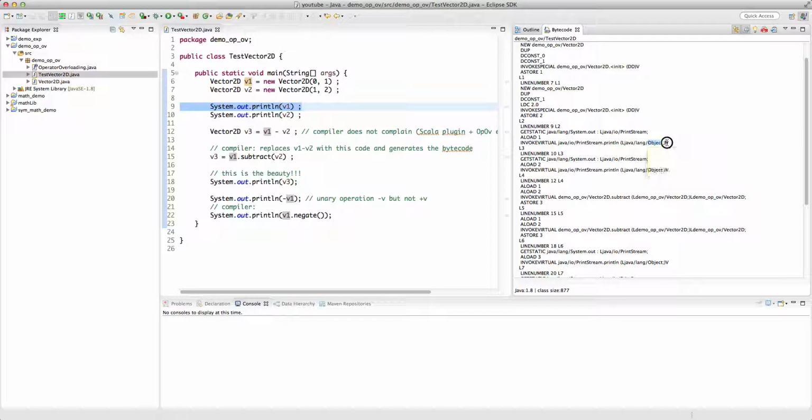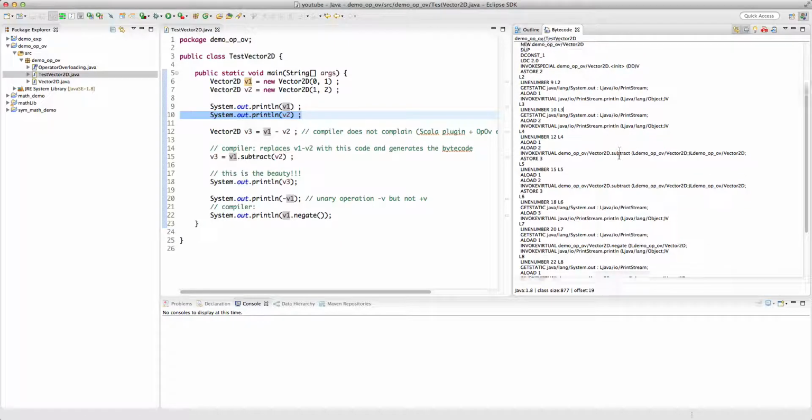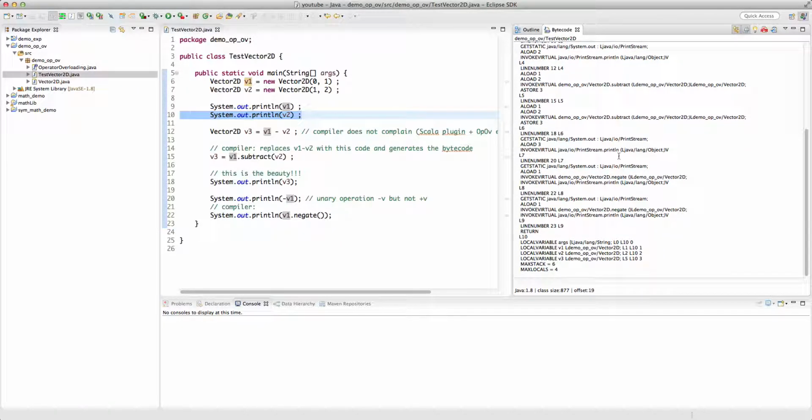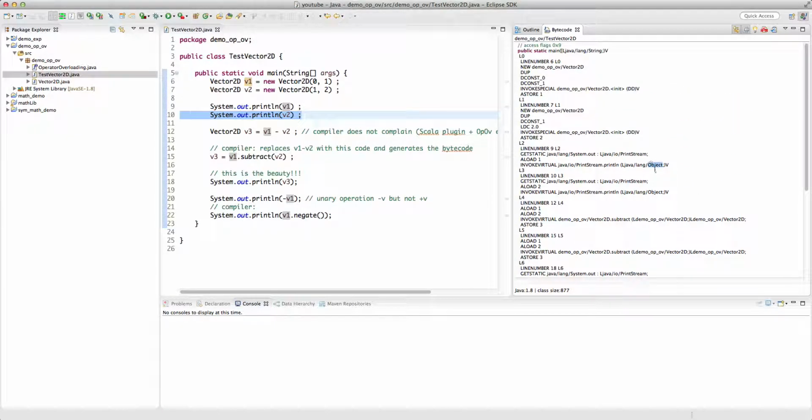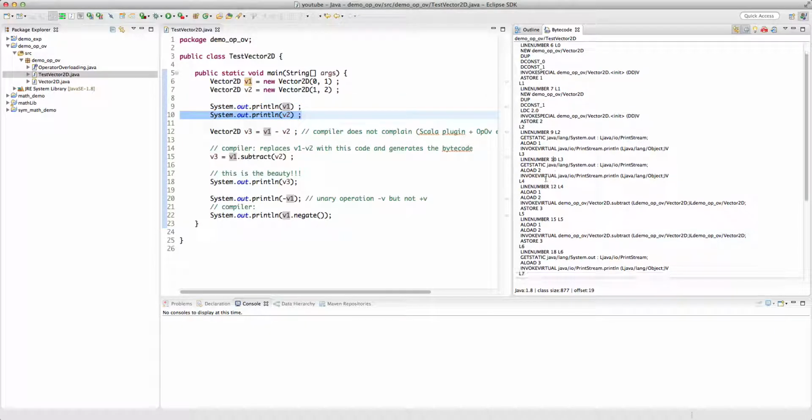Okay, v. So the JVM knows it has to basically run the toString method on this. Okay, and same thing for the next line when we're printing v2 to the console.